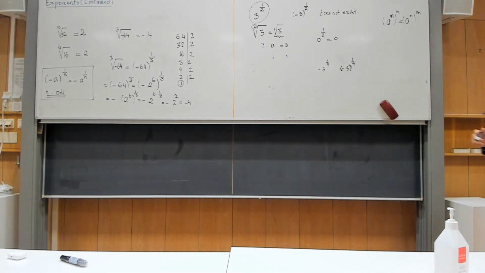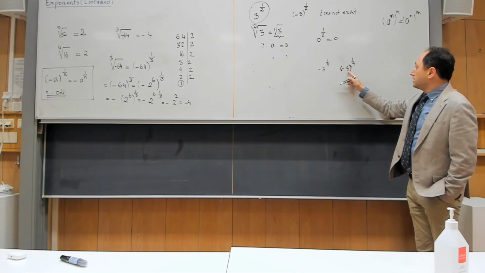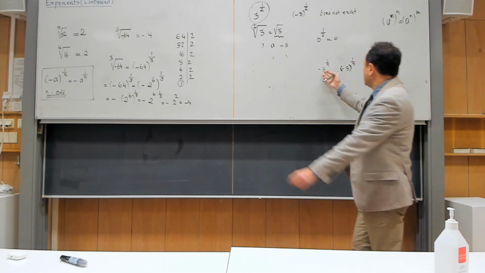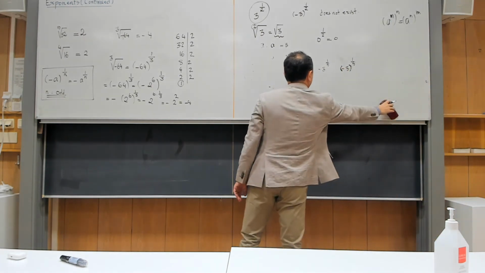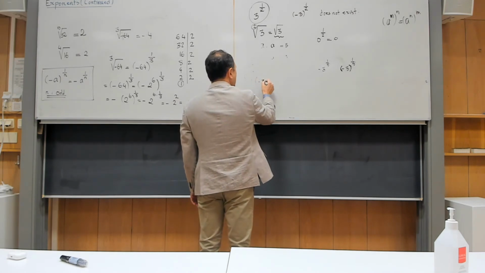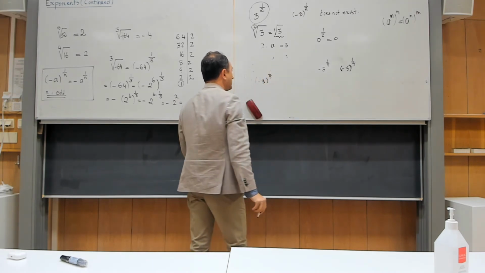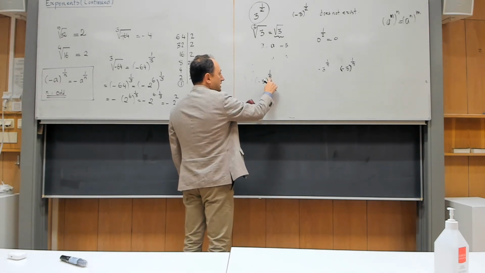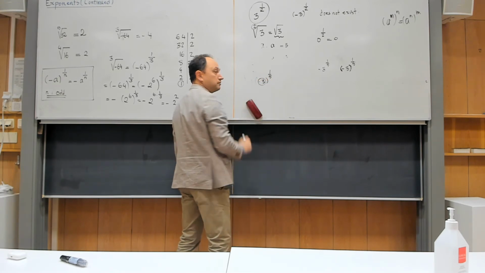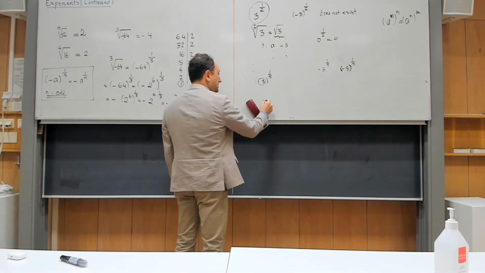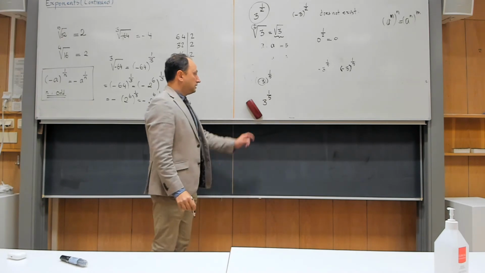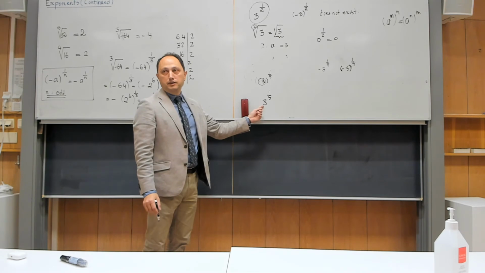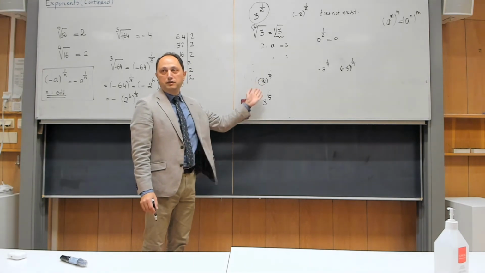So, minus 3 to the power of 1 over 5 and minus 3 to the power of 1 over 5. So what is the relation between these two? So let me ask you something. Minus 3 to the power of 1 over 5 is a number so that when I multiply it by itself 5 times, it becomes minus 3. Yes? So what is this number? This is a number so that when I multiply it by itself 5 times, it becomes positive 3. Okay, so what is the relation between these two numbers?